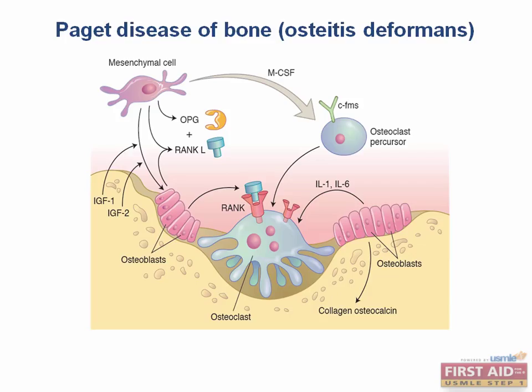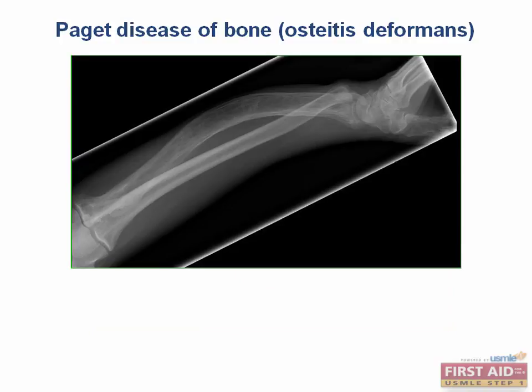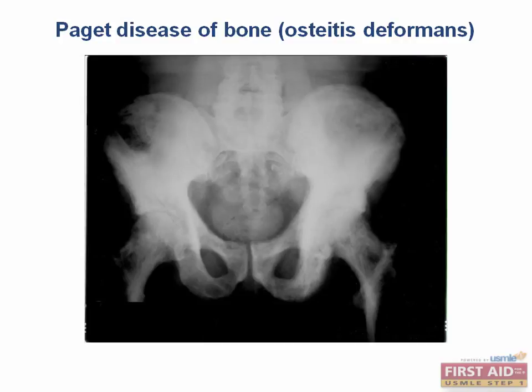Paget's disease is quite interesting, particularly because the cause remains unknown. Osteoblasts and osteoclasts in the body both function, but both work abnormally here. This causes the bone to appear much different than it would in an otherwise healthy individual. For example, here we see abnormal architecture, widened bone, disordered trabeculae, and a gross deformity. This X-ray shows sclerotic areas and coarse trabeculation in the pelvis.